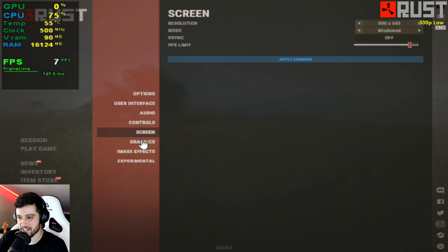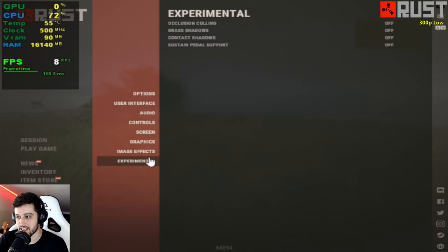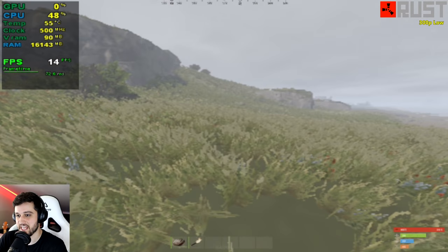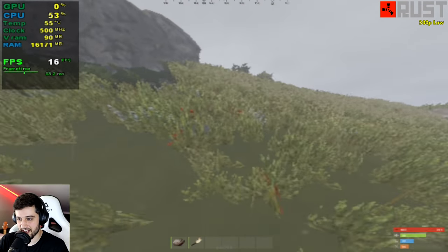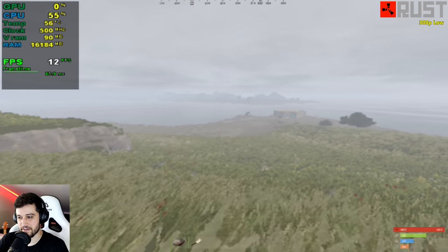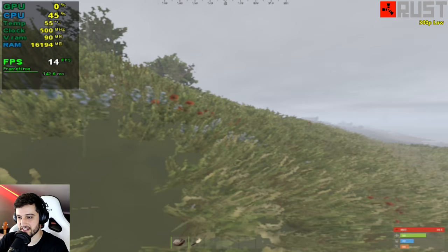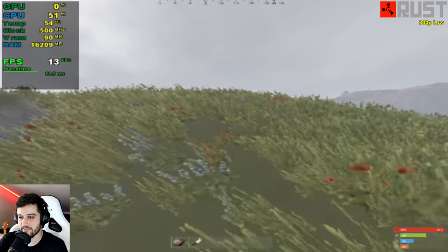We're playing at 800 by 600, lowest settings of course, half resolution of that, so that means that we're actually playing at 300p. But yeah, even though we are running at these settings, it's not a very enjoyable experience, is it? Like, the graphics look really bad like this, and it gets less than 20 FPS. Heck, less than 15 FPS.